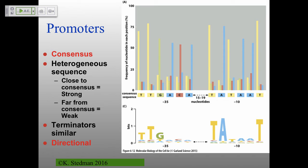So how do we now know what that is? Well, it turns out you can take lots and lots of sequences and just line them up with each other, these DNA sequences, and then see what frequency you have particular nucleotides at particular positions. And particularly, these are the nucleotides that you have at strong promoters versus weak promoters. Line up all of these.